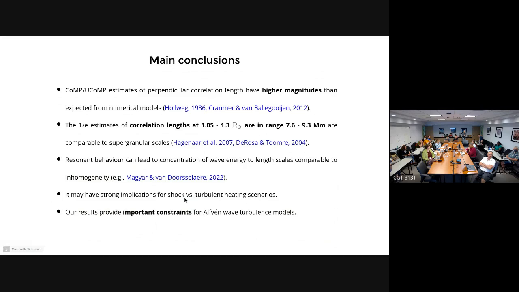Technically, there shouldn't be one single correlation length scale or energy injection scale. What we have been getting is a distribution of these. Depending upon the resolution we have, we have been able to see this. If we can get high resolution data, maybe the TKS people can help us with that, and we can estimate the correlation length scale, which might be lower than these ones. So the energy injection may be happening at different scales in different topologies we have been looking at.